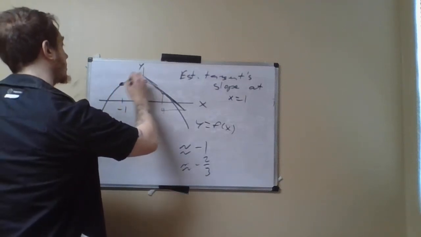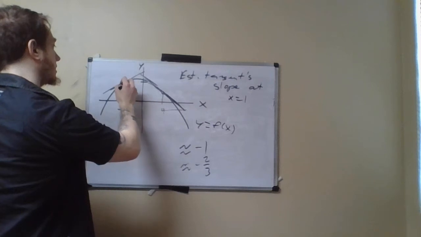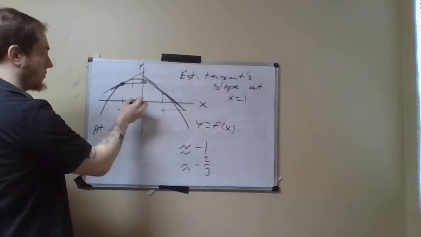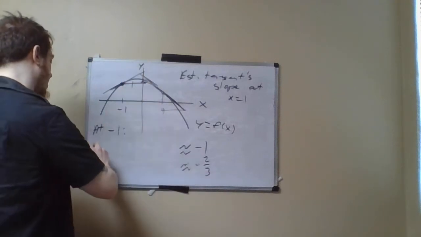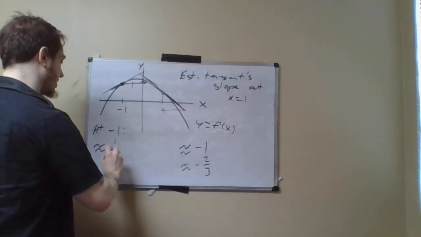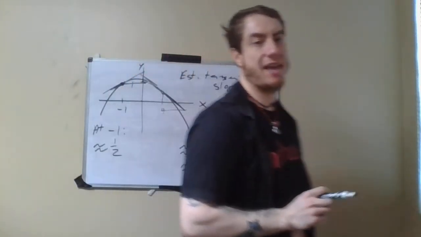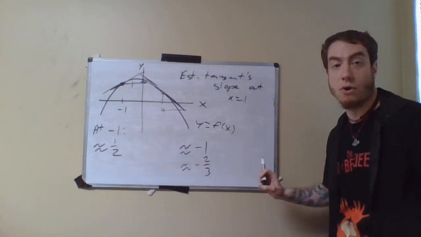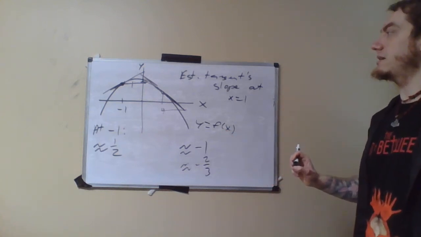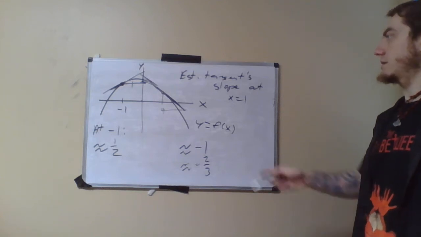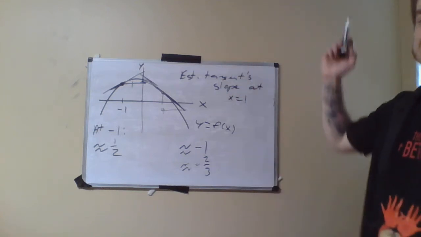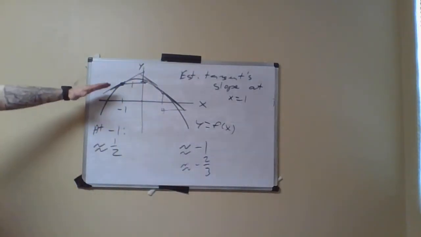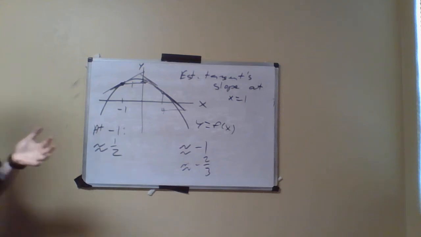Okay, so to me, I look at this thing, and this looks to me like it's definitely going to be positive, and it looks to me like as we move over by 1, I go up by about 1/2. So the slope is probably approximately positive 1/2 at that point. Again, I'm really just estimating this. I don't have a formula here for f of x. All I have is this sort of drawing of it. I have this graph, but that's all I've got. However, what I can say is, yeah, it looks to me like the slope is approximately 1/2.